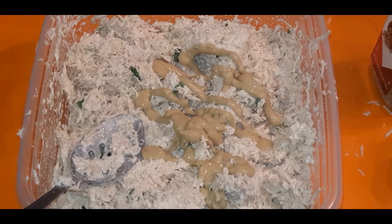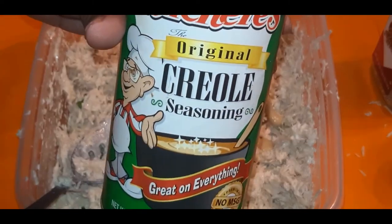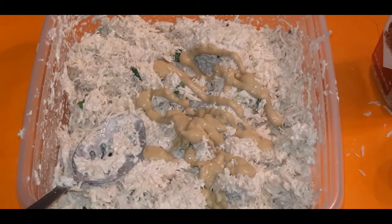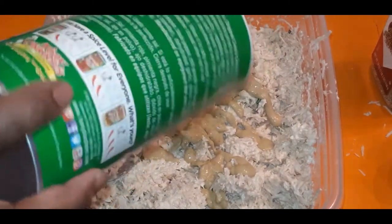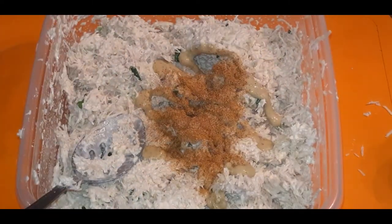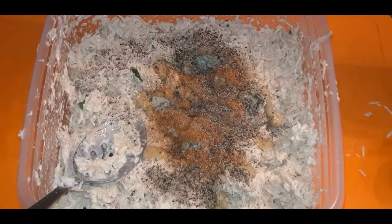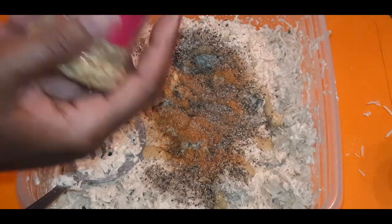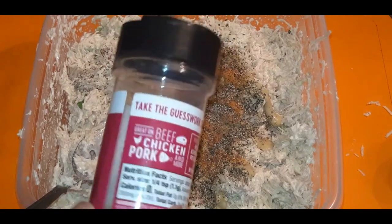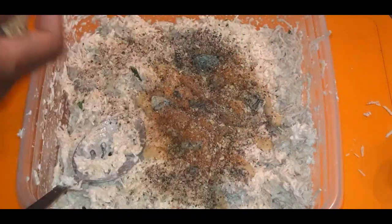Okay, now that we have cleaned up our mustard explosion, let's go ahead and start adding some flavor into our salad. We got some Creole, just a dash. Y'all know I don't have exact measurements because I just go by eye. Black pepper. I like a lot of black pepper in my salads. We got the Himalayan pink salt and garlic. The stuff is bomb. That's gonna really make it hit right there.